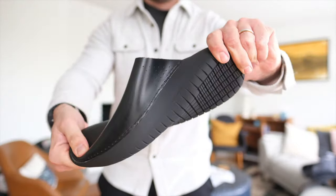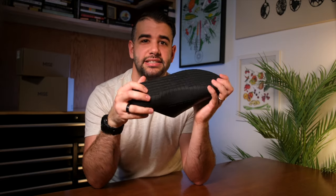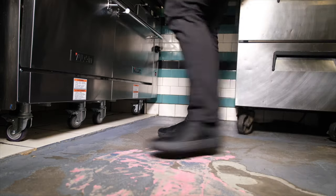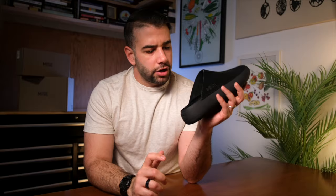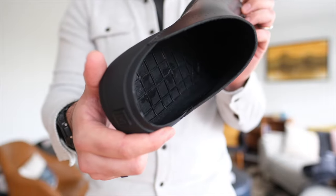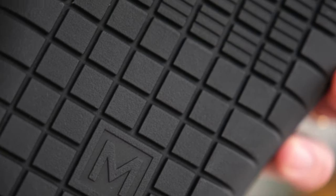The outer is also incredibly flexible. If you're used to thick wood-reinforced clogs these are going to feel completely alien — I can go completely loosey-goosey with this. But surprisingly, when the insole is in, it doesn't feel too flexible or like I don't have a firm grip on the ground. The bottom of the outer has a grid patterning on the inside which I imagine allows for expansion and contraction of the insole foam.